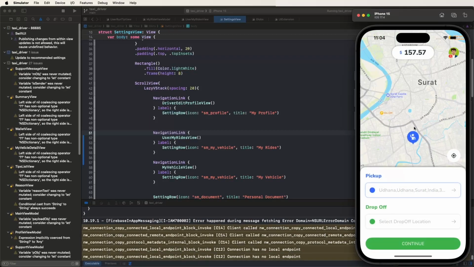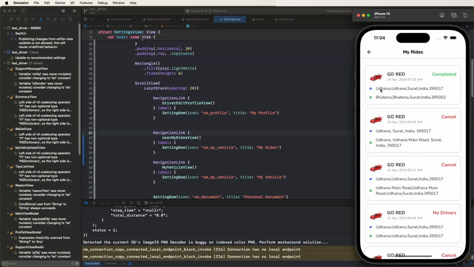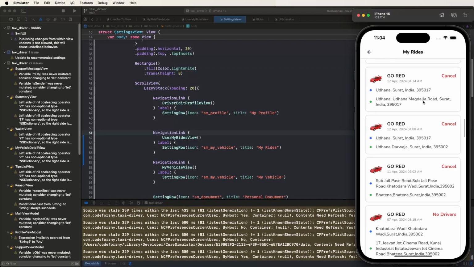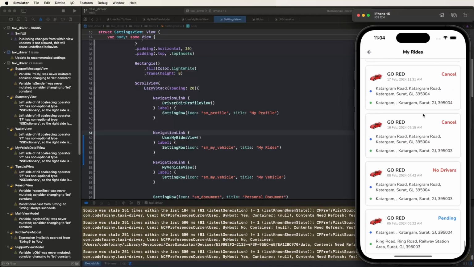Now the app is running, and we select the user profile and get the my rides list, then click on it and open it to show the ride information. This is the service icon, service name, and also the ride status, showing the status by date times, and the pickup and drop-off locations. Like this the list is showing every status, and the date.